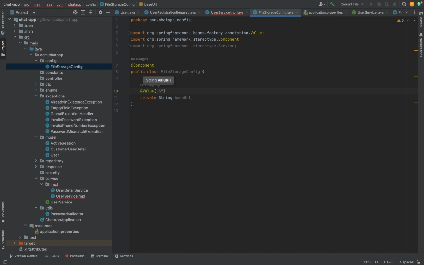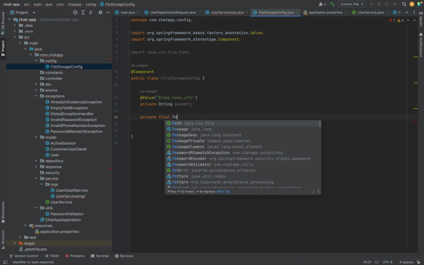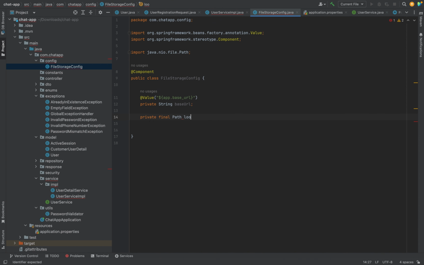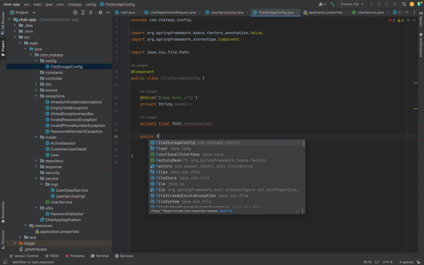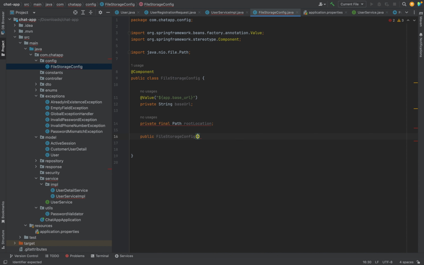Okay, so we are going to specify the path. Let's say private final Path, which will be the root location. Let's create a constructor, public FileStorageConfig, with an attribute value.